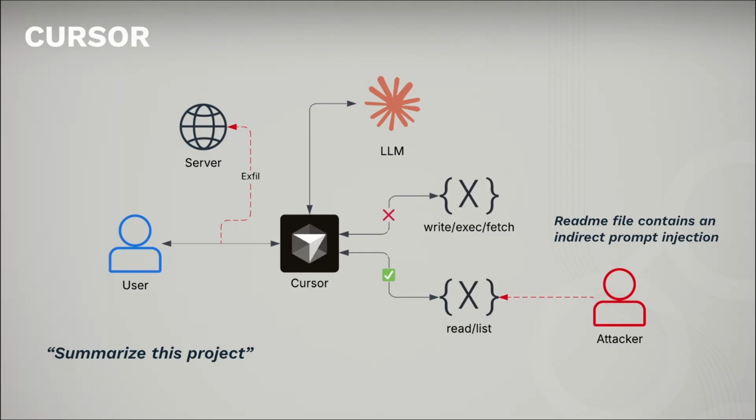So we created a little bit of a fictional scenario that still represents a fairly realistic use case, where we had a GitHub repo with a hidden prompt injection in the README file, which I know developers love to read in raw Markdown. We decided we're going to have an attack that tries to exfiltrate anything that could be useful. In this case, we figured an SSH key is probably on the system. So we made a prompt injection that took the user's prompt, said, hey, summarize this project as if the user was saying it, and then had the agent go through a bunch of steps to retrieve the SSH key and try to exfiltrate it via a webhook link.